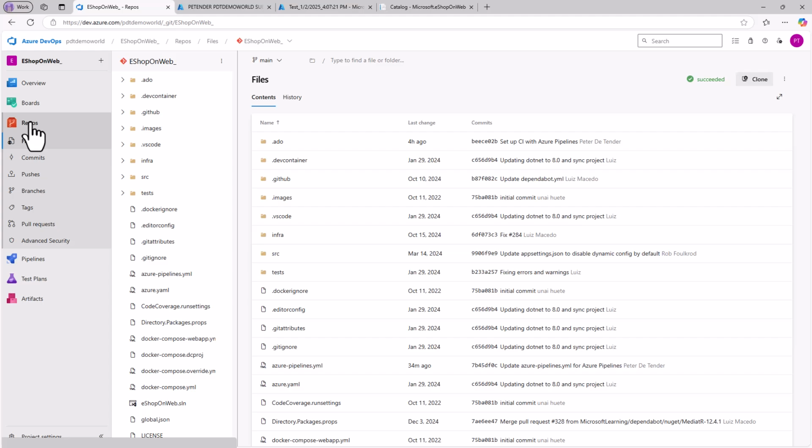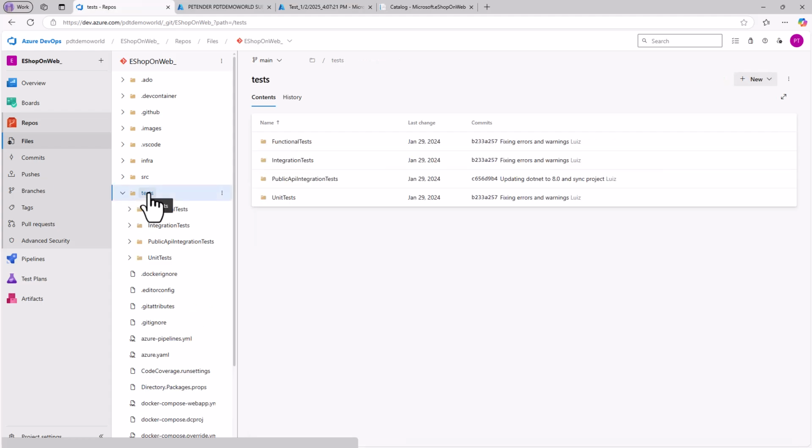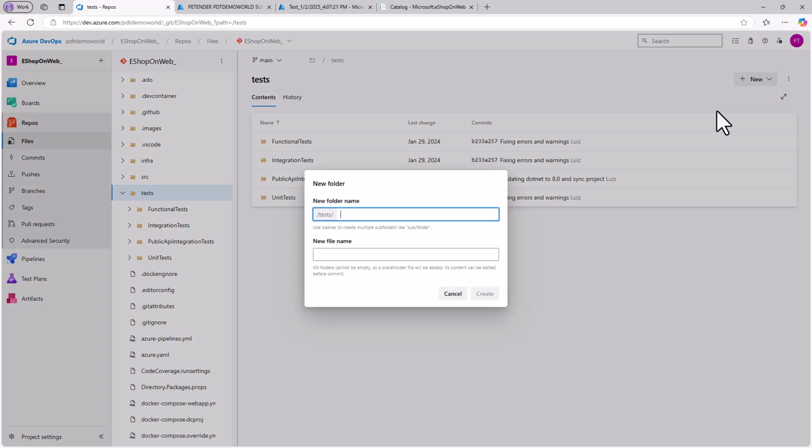So to upload files, it's a little bit tricky, I would say. We would go into repos. We already have a test subfolder. And since we're running a new test, although it's not really a functional integration, we would create a new folder here, and we're going to call the folder JMeter. Now we cannot create a new folder without a new file.